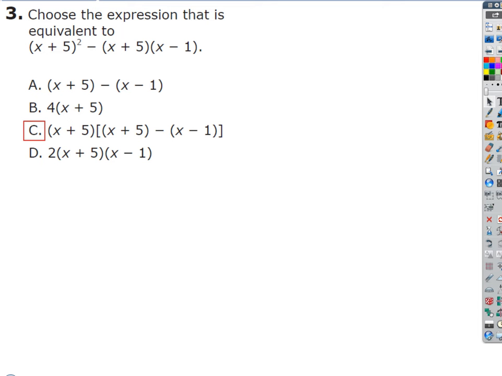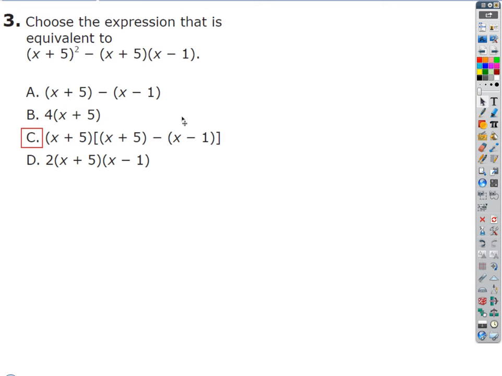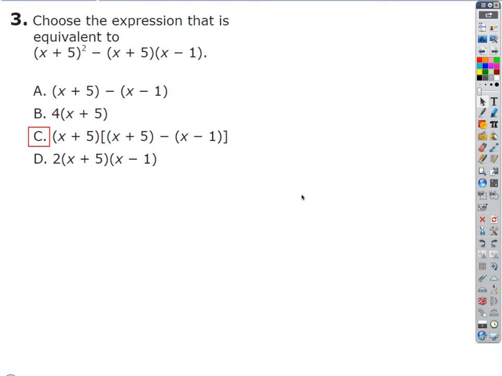Okay, so we're going to go through these. We'll be able to talk about a lot of these without spending a whole lot of time. I want to show you some tricks, and I want to talk about the algebra both. Talk about ways we can beat the test, but also review the algebra, so you're ready for that too. Choose the expression that's equivalent to this expression. We're just going to look at all these and see which one's equivalent.